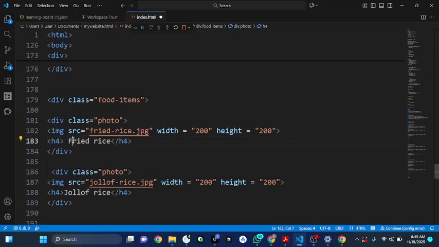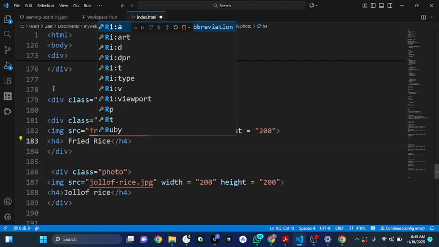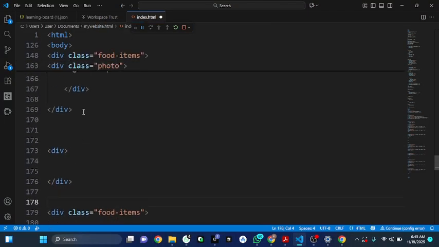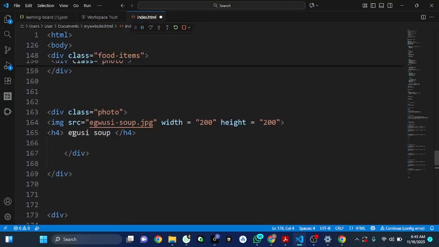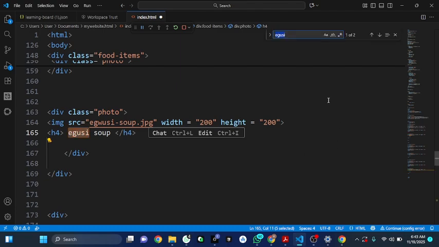Fried rice. Okay. So to make it easy for us, using search and replace, Control F. Okay, Control F. So anywhere you see egusi, you write Egusi. So replace it all.